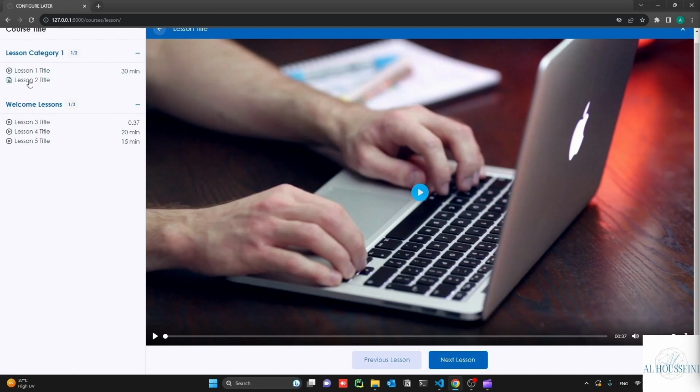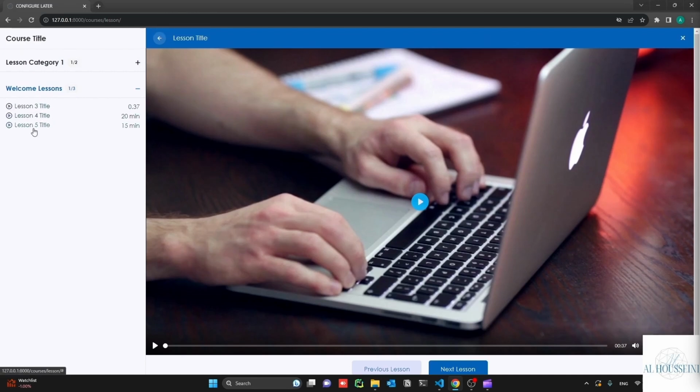If I am in lesson 2 title, okay, and this is 2/2, but when I click on the next lesson, I will be in the lesson 3 title. So in this case, now this one, it was closed, now it should be opened, and now this one should be highlighted, bold. We will deal with that to make it in another color, so when we are in a selected lesson, it will be in another color. And in addition, this one will be opened. This was 2/2 and will become back to 1/2, and this one starts 1/3, then 2/3, then 3/3, and so on.